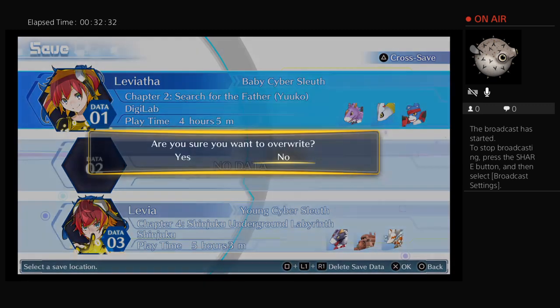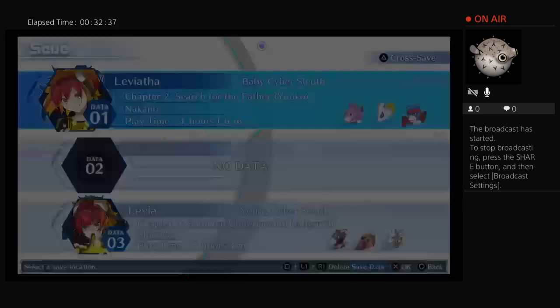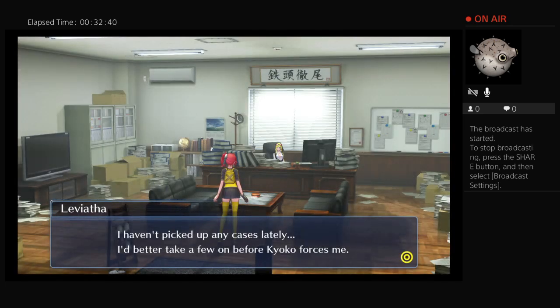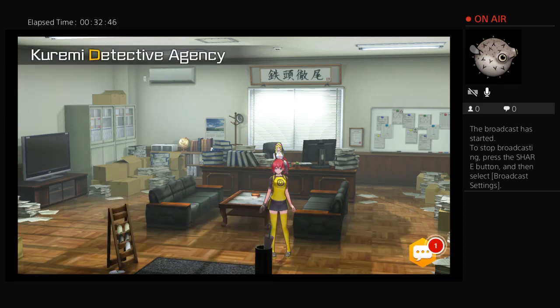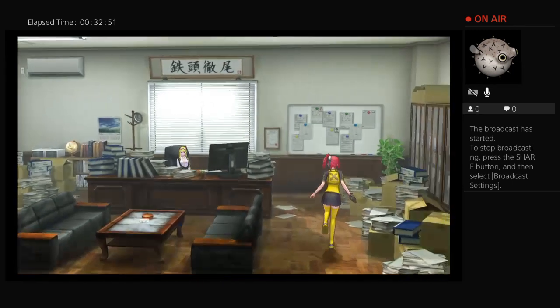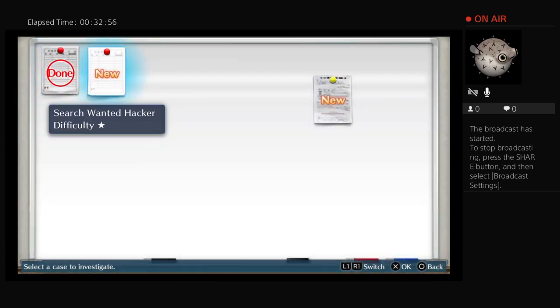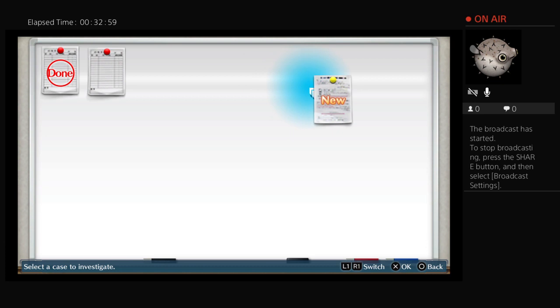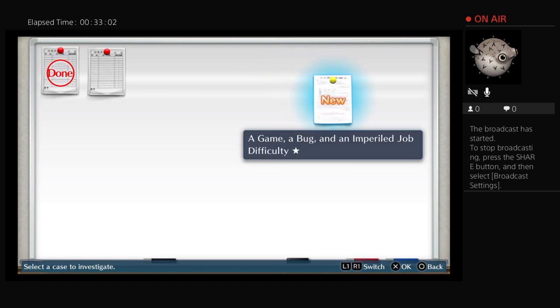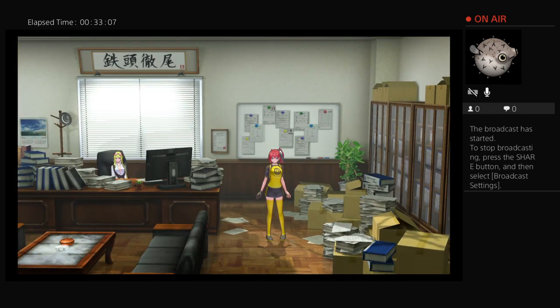Save. Yes. Uncorrect file. Yes. Correct file. Yes. I haven't picked up any cases lately. I'd better take a few on before Kyoko forces me. We're gonna check our Digiline. Its tail is correct. You're amazing. Of course I'm amazing. Because I'm a cyber sleuth. Let's see what cases we have. Got a story mission, a search difficulty one, a hacker difficulty one, and a game bug and an imperiled job difficulty one. We're not going to take any cases yet, because I will save that for the next episode.